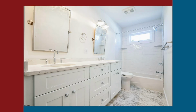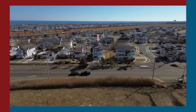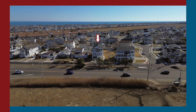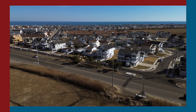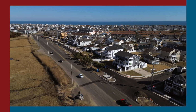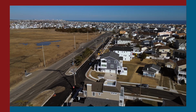Yeah, we've brought this up I think two times so far. This is a great deal in my opinion, and now that it's finally finished, we wanted to bring it back up again. Getting new construction single-family homes under $2 million is difficult on its own, and especially one with a view. And this size lot just doesn't come available. They did a great job. All the finishes look great. I love the layout that it has two living areas, and then you have a huge garage that could be an additional space off the back to the backyard.